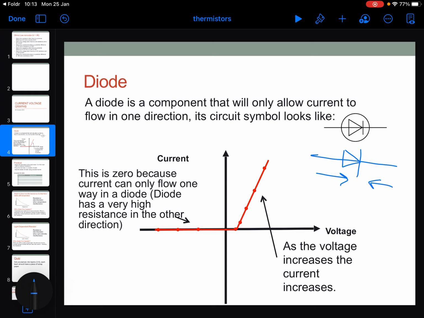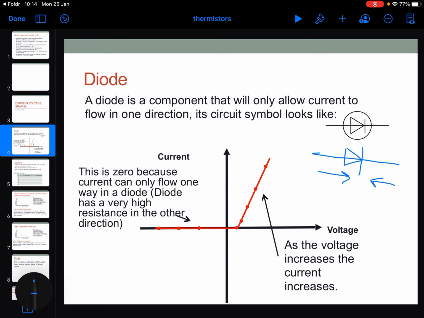So if we did a current voltage graph, exactly what we were pretending to do last time, we put it in a circuit, we made current go around it, we increased the voltage, and we looked at how current goes. Lovely, one direction, we get a really nice graph. If we flip that diode over and try to get current to flow the other direction through it, we don't get any current flowing. And that's what's being shown on that graph there. So if you can please copy this graph. On the right-hand side, in the positive direction, fabulous. As voltage increases, current increases. But on the left-hand side, you see that there is zero current because it can only flow in one direction and because a diode has a very high resistance in the other direction.